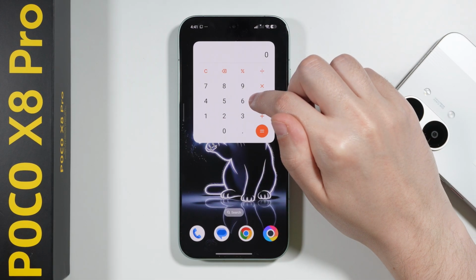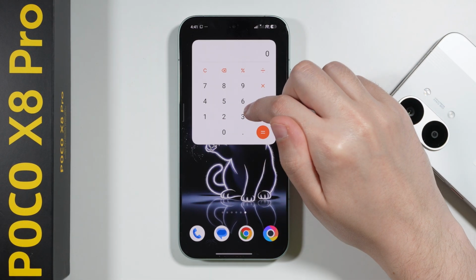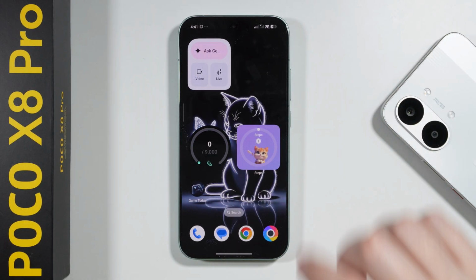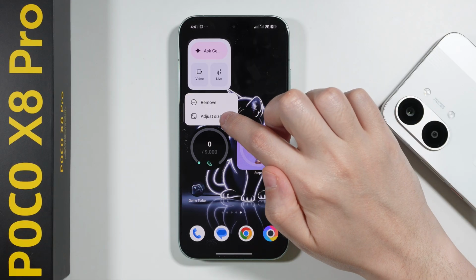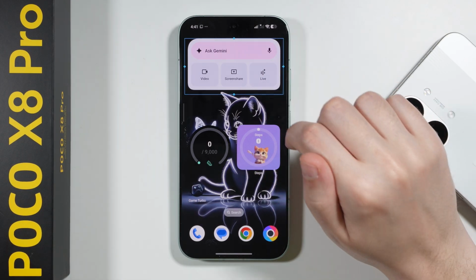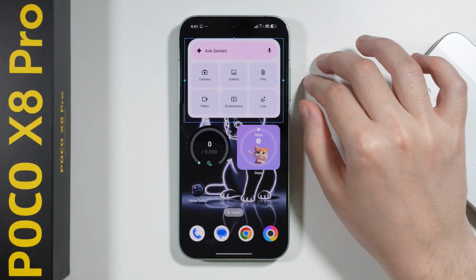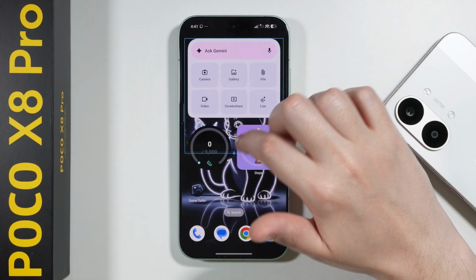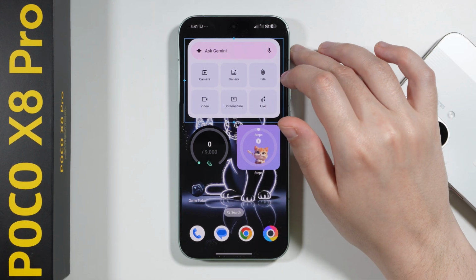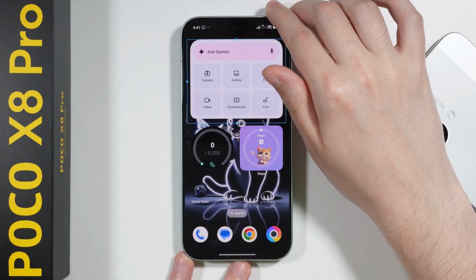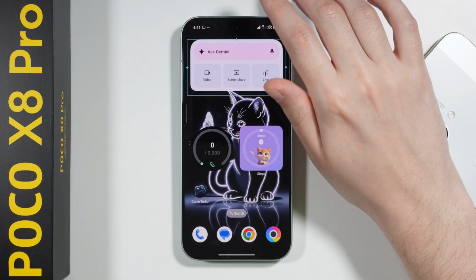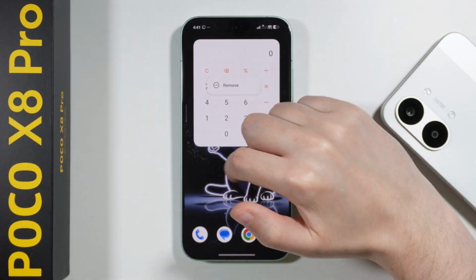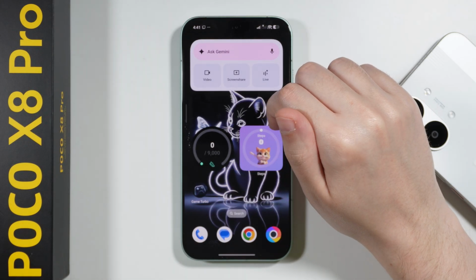And there we go. If you press and hold your finger on the widget, you can find the remove option. You can also drag and drop it into the minus field, just like you do with folders and apps. And in some cases, we also have the adjust size option, where you can resize the widget. Of course, this option depends on the widget itself. In some cases, we can just fully change the size of a widget, and it's very flexible. In some cases, the resizing option is limited, and you can only set a specific size. And in some cases, as you saw over here, in the case of this widget, we cannot change the size of a widget at all.